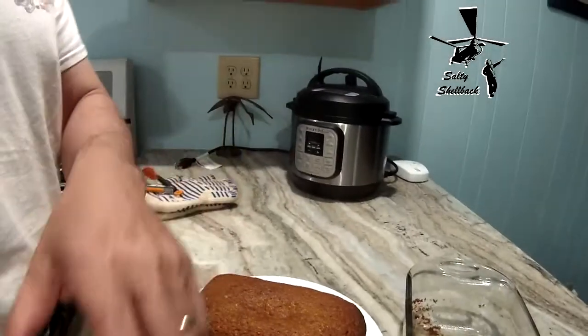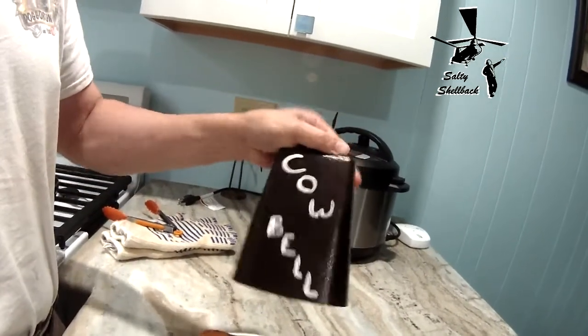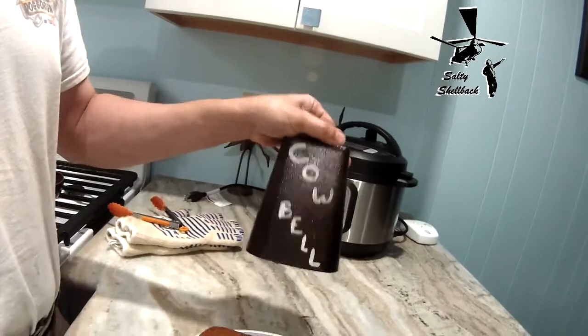Oh yeah. G-Bear's banana bread recipe definitely deserves more cowbell. Like a bomb.